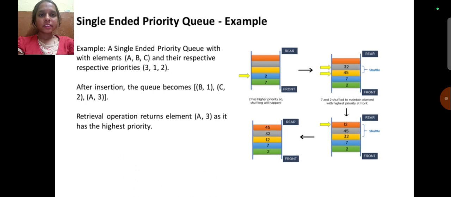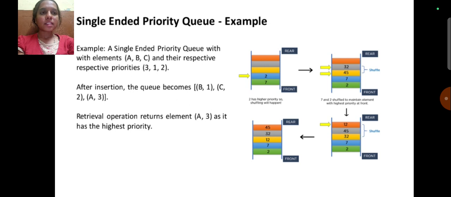Single-ended priority example: a single-ended priority queue with the elements A, B, C and the respective priorities 3, 1, 2. After insertion, the queue becomes B, 1, C, 2 and A, 3. The retrieval operation returns element A, 3 as it has the highest priority.